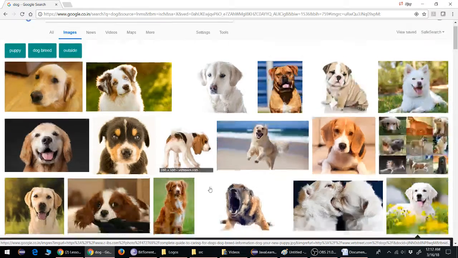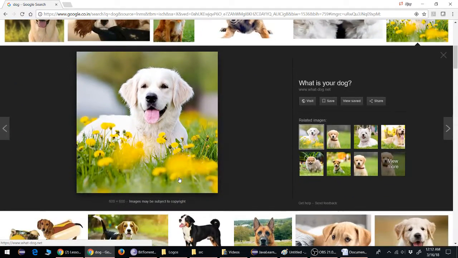For example, if I take a dog here, we can see the color of the dog is white, his tongue is red, he can bark, he can eat. So we have some attributes related to the color, the positioning, how he walks or how he eats and how he barks, right?